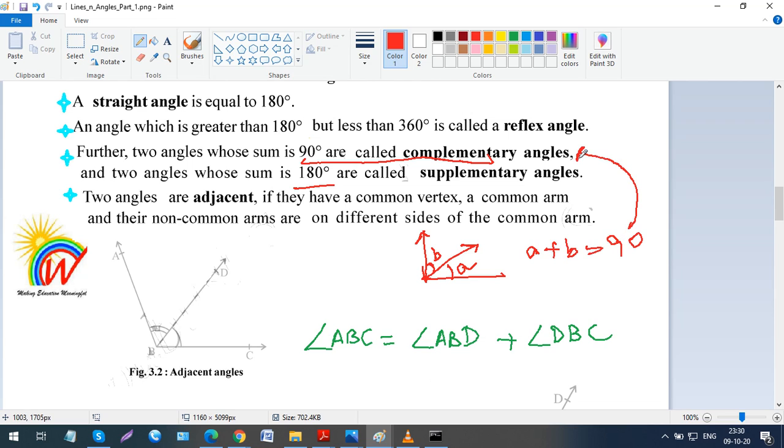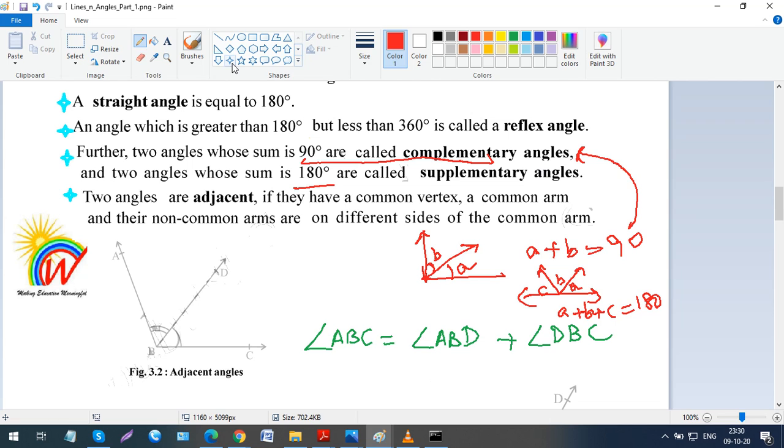Okay, now if I have a straight line like this and I have got, let's say, 2-3 angles like this. Now this is, let's say, angle A, angle B, angle C. Now A plus B plus C actually adds up to 180 degrees because they lie on the same straight line, right? So then A, B and C form supplementary angles. Okay, 2 angles or even more than 2 angles, they're all called supplementary angles.